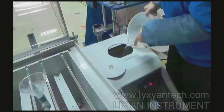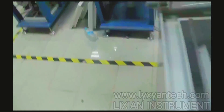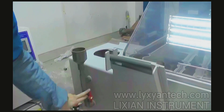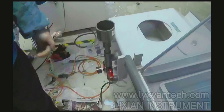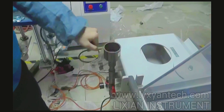Now we add the salt water and we can see it has corroded the floor. After adding the salt water, we now need to add the parcel tank water through this hole. First we open this one, and then we add the water in here. After we add the water, we need to close this one.